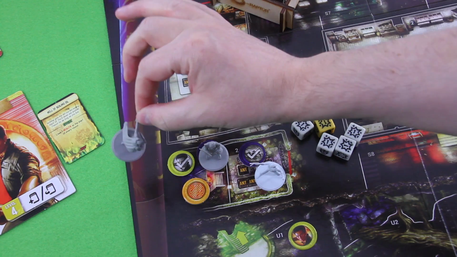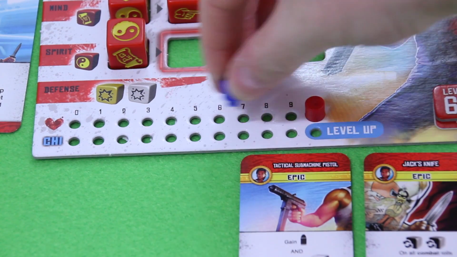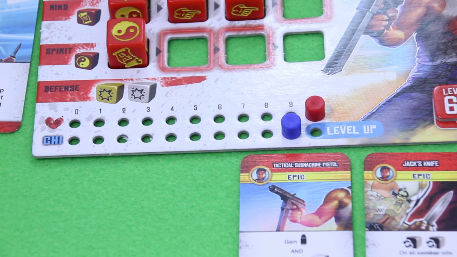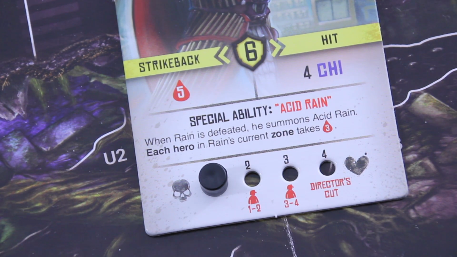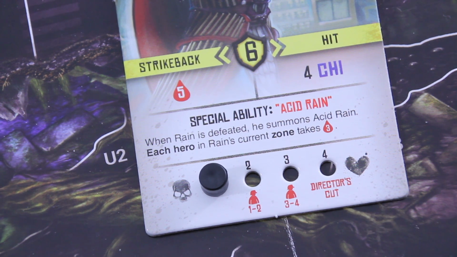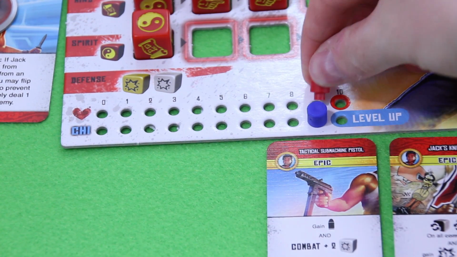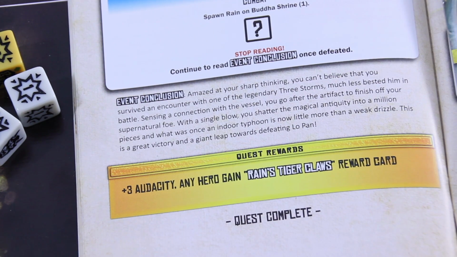So Rain is down. This means Jack gets 4 chi. Unfortunately, not good enough to level him up. He needs 1 more chi point. But of course, we must not forget his special ability, the Acid Rain. When Rain is defeated, he summons Acid Rain. Each hero in Rain's current zone, right now that's only Jack, takes 3 wounds, which is okay, I guess. 1, 2, and 3, and then we can move to the event conclusion.